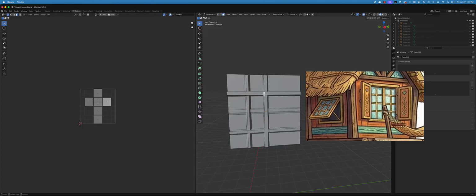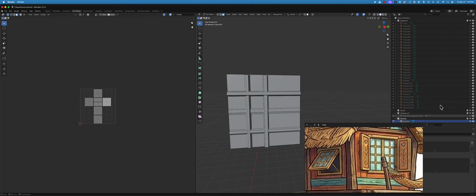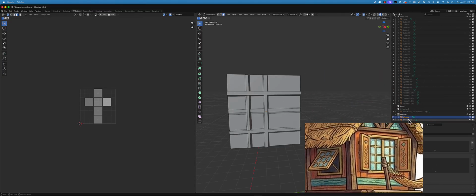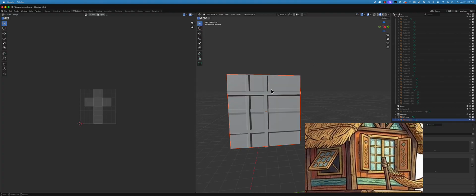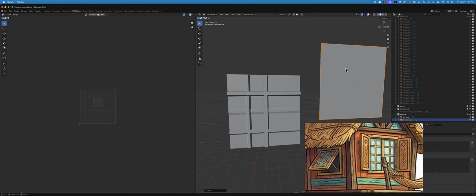So we have high resolution, which refers to the model with a lot more geometry, which is what we see here. And then we have a low, which we called window low earlier, and that's this guy right here. So I'll just hit G. Actually, we're in edit mode, so let's select our window low here. And for this model, for performance reasons, we want to do our best to get it to look exactly like the high.